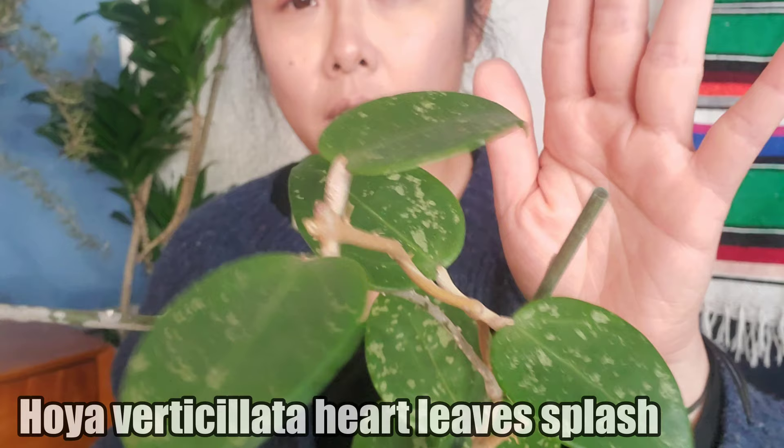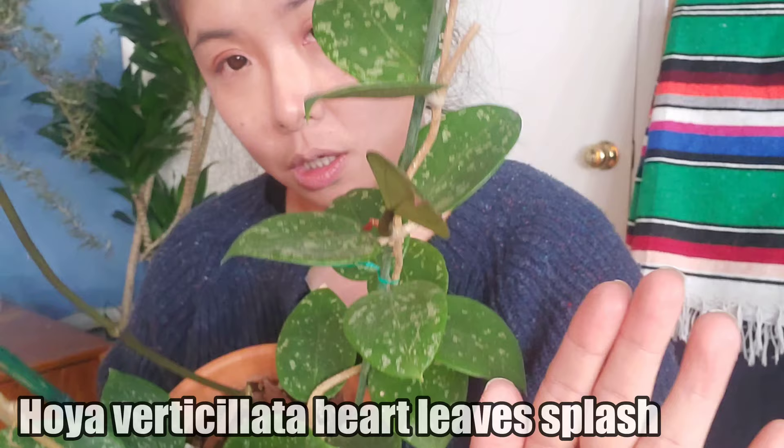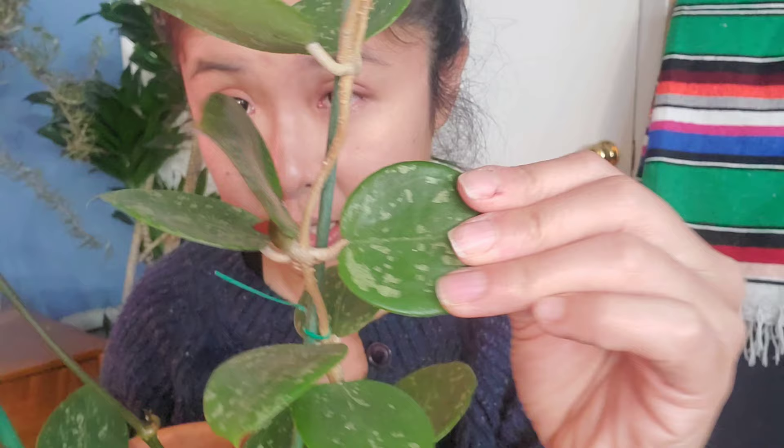The second one — there's no particular order, just whatever is easy for me to grab. This is the Hoya Vitellinoides — I believe it's called the hard leaf splash. It's called hard leaf splash because the leaf is kind of heart-shaped and has this really beautiful splash on it. I got this plant from Thailand about six months ago, and it has grown a lot considering I've chopped it so many times to propagate. This guy is also super easy to care for — it's a really succulent species and you can see all this beautiful splash. When you put it under highlights, the splash will turn pink. It's just gorgeous — I have a picture on my Instagram.